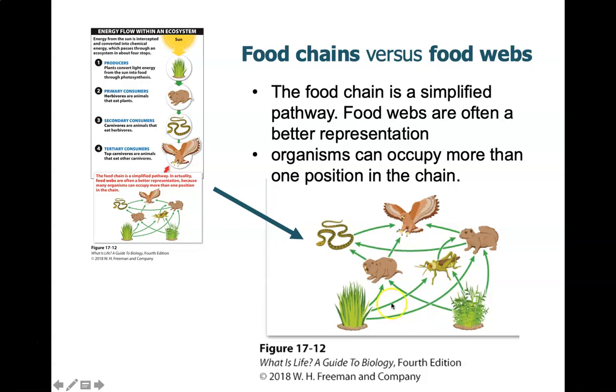Energy might be passed directly from the primary consumer to the tertiary consumer, ignoring the second one. This top carnivore is probably not going to eat many plants, but it is possible that it might consume some plants as well. And so you can see this energy flows through the environment.